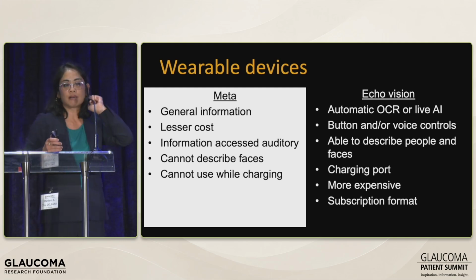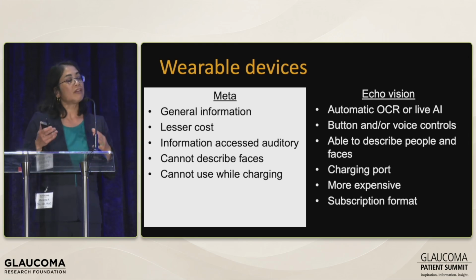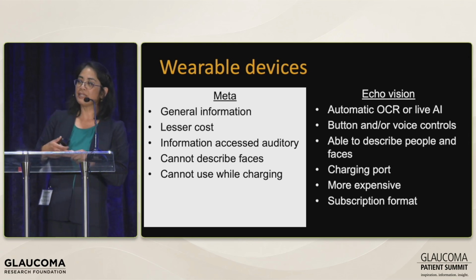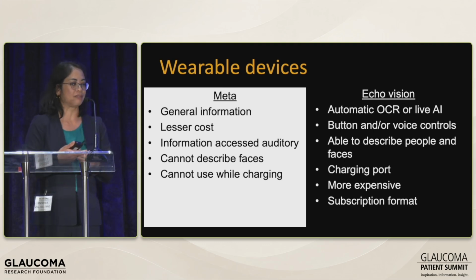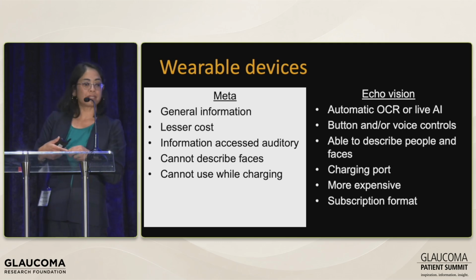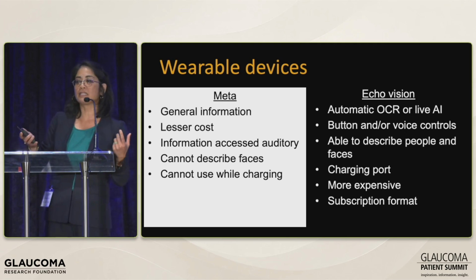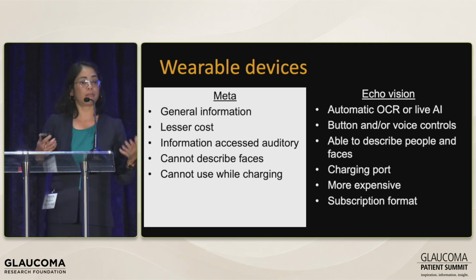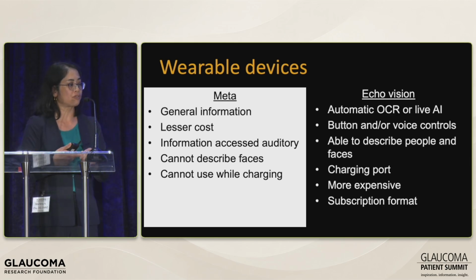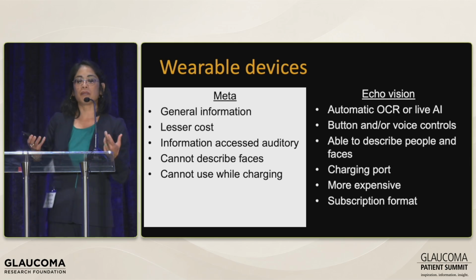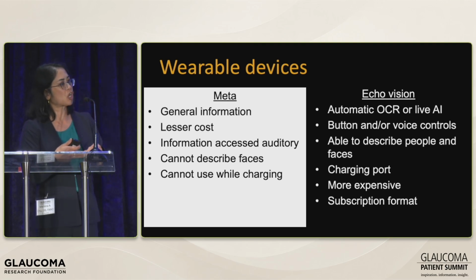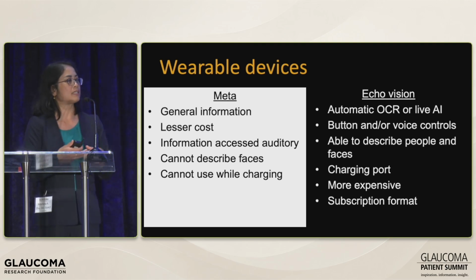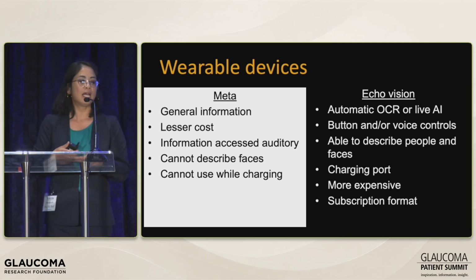And then it connects by Bluetooth into a speaker near your ear. So if you're in a quiet environment, let's say a waiting room or something like that, you may not want to ask it to do something. Because of privacy protections, you can't use meta glasses to describe faces or people. So that's not something it'll do for you. And one of the things one of my patients told me was a disadvantage is that you can't use it while it's charging. So it's only when it has its battery life going.